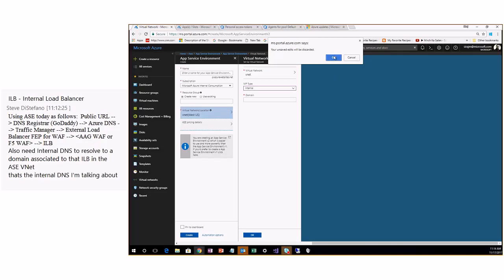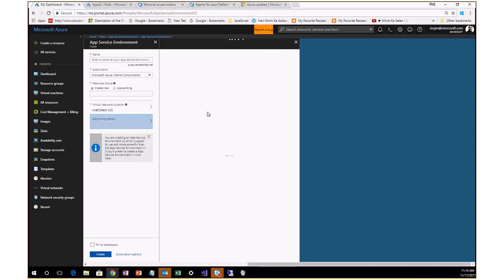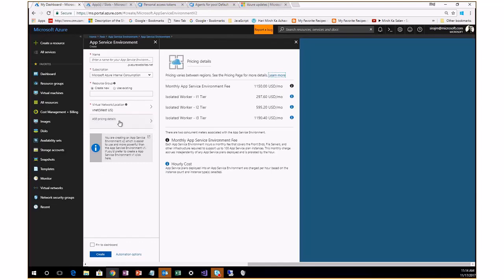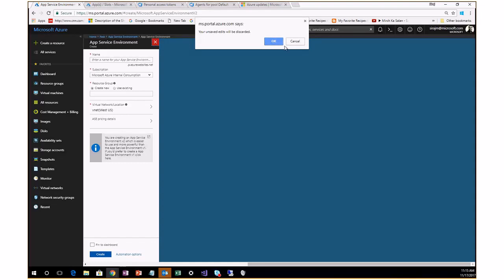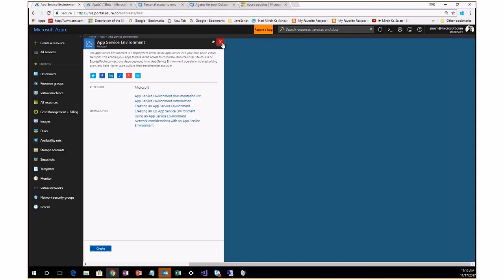Now you can go to the pricing tier, which provides you all the pricing details. You don't pick the pricing tier here, you pick it when you are setting up an app service plan. So you select this, you create your ASE, and at this point your App Service Environment is created. I'm not going to click create here because it can take somewhere between 1 to 2 hours, as we have recently experienced. But I already have an App Service Environment created that I will be using.